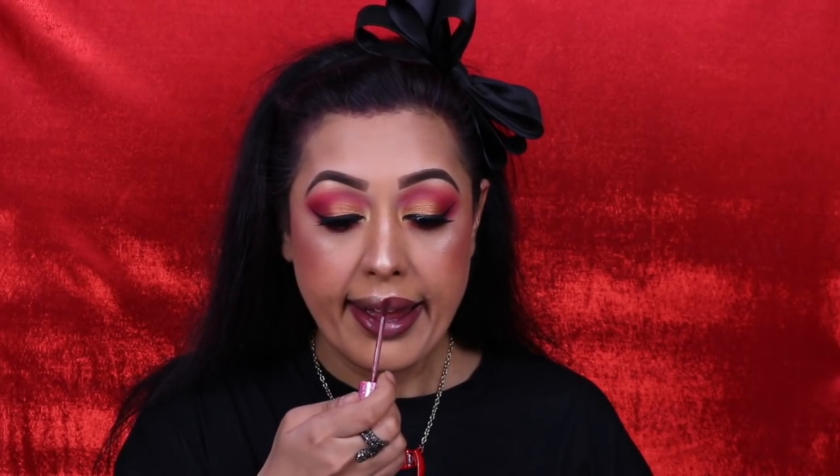And then finally for the lips, I'm using Jeffree Star's Human Nature Velour Liquid Lipstick. This is from his Christmas range. I absolutely love this shade. It's like a deep mauvey plum shade. It looks amazing on all skin tones. I think it's gorgeous, and I do believe it is still available. Now to fix my hair, and voila, we are done.